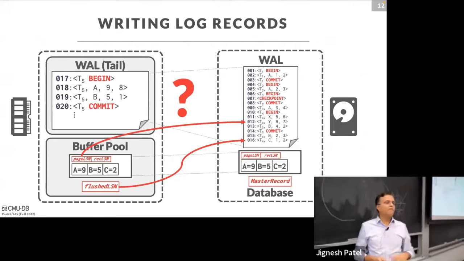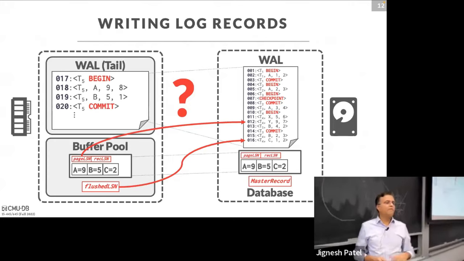When you undo the transaction's work for an aborting transaction, you'll undo it in the reverse order. We'll talk about that in more detail, but intuitively, we'll undo this update first, for which we'll write a compensating log record, which will also have a previous LSN that says, that's what I undid. And now when you undo that, this record has a previous LSN that points to U2, and that makes it easy to say which action do I want to undo next? Oh, I know where that record is. Otherwise, you'd have to traverse this chain backward, and these two could be hundreds or millions of log records apart. It'll just be very expensive IO, because all of that may not even fit in memory, right?